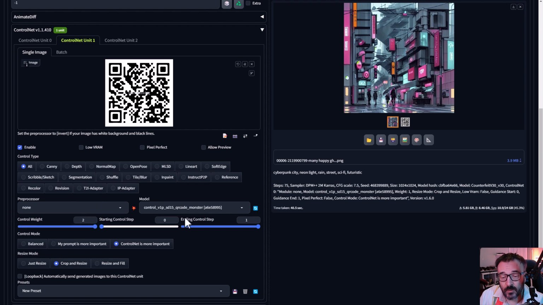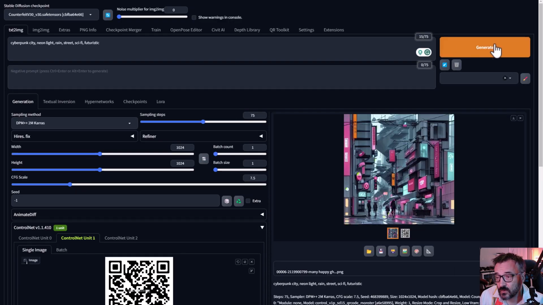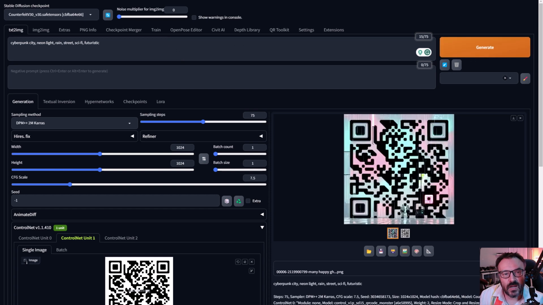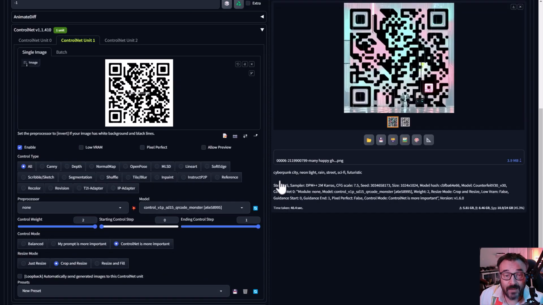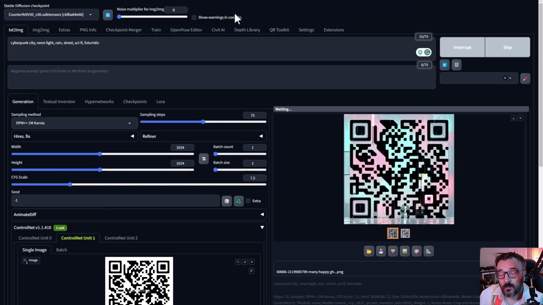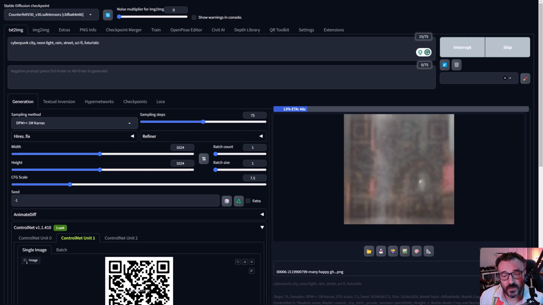So, for example, we'll put it to the maximum, to the 2, and let's render this. And as we're going to the max, you can see we have some people, but the code is very prominent. So playing between those values, 1 to 2, you can achieve a better result. I found out maybe 1.3514 works probably the best in this case, but it will always be based on what image you have, as well as what kind of checkpoint you're using for this.